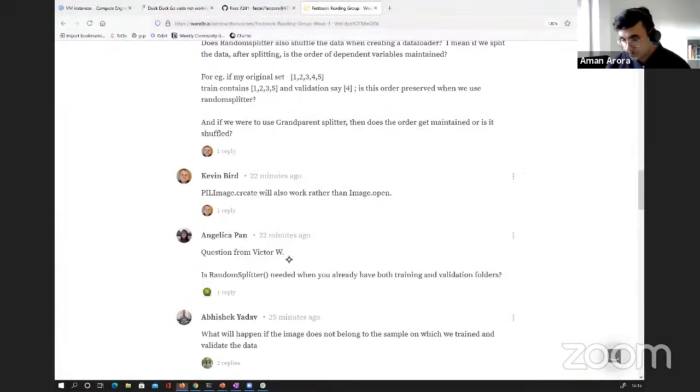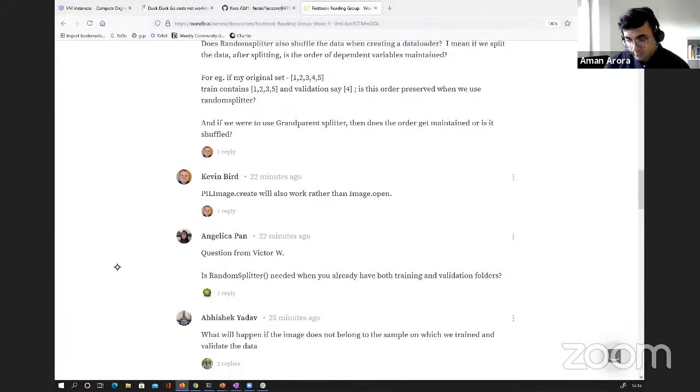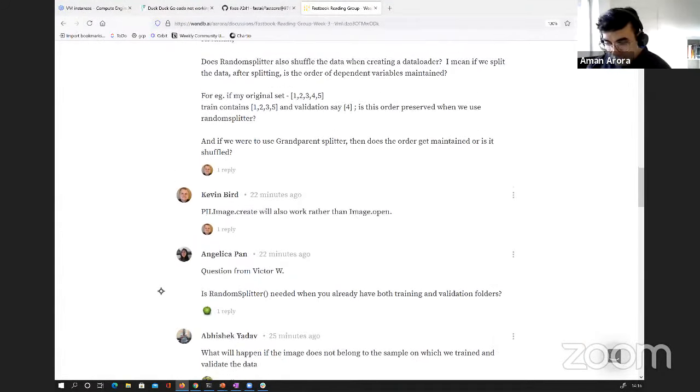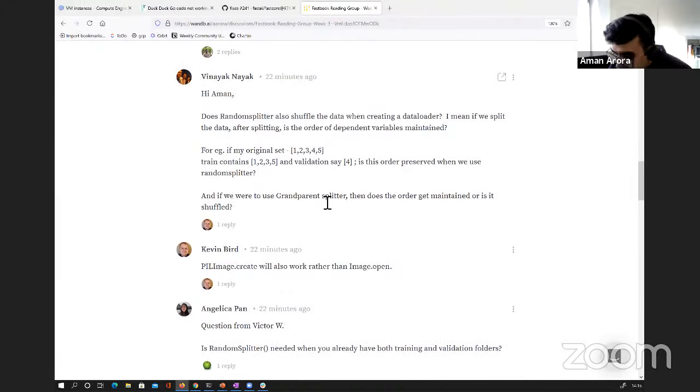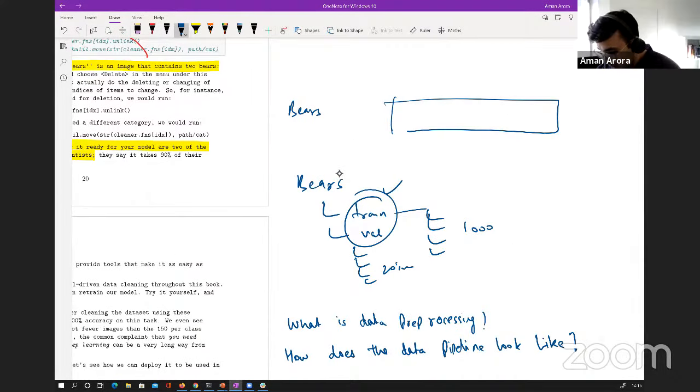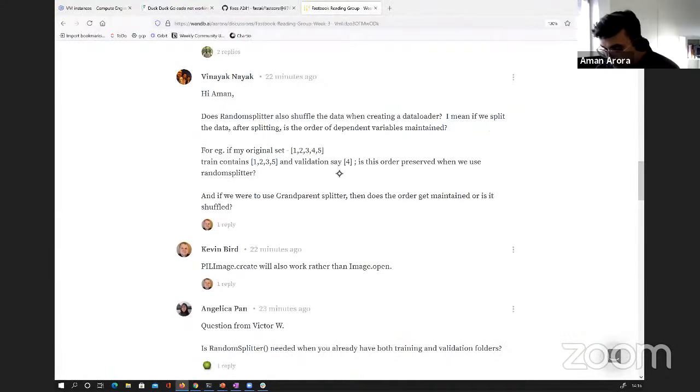I think it's called the grandparent splitter, but yeah, that's the one. I can get back to you on what exactly it's called in FastAI, but I'm sure there's a way, you can just have a look. Yeah, there it is, grandparent splitter. Okay, you can't use a grandparent splitter on indexes 1, 2, 3, 4, 5. So I've got to explain what a grandparent splitter does. I'm confusing myself with it, but don't worry about the grandparent splitter for now.